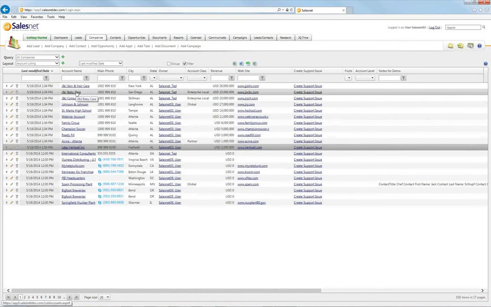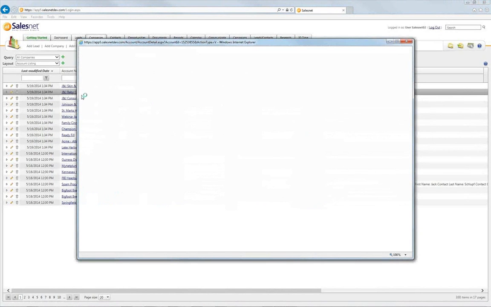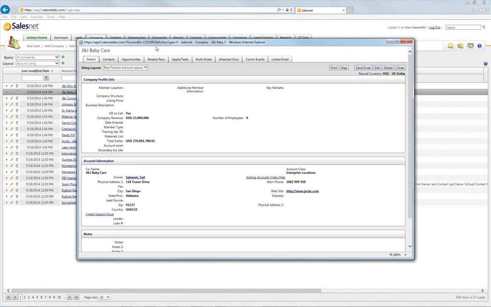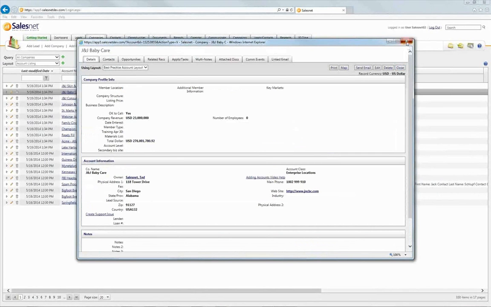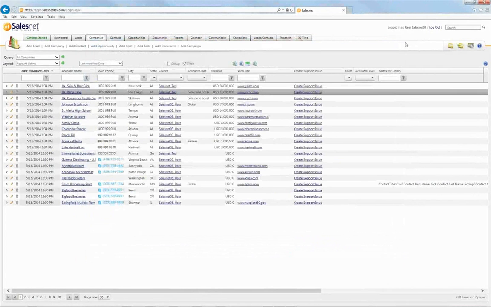Okay, and if we open up one of these, you can see my company revenue information. We can see that it was last updated by Salesnet 02 user. So we went full circle with our update functionality.